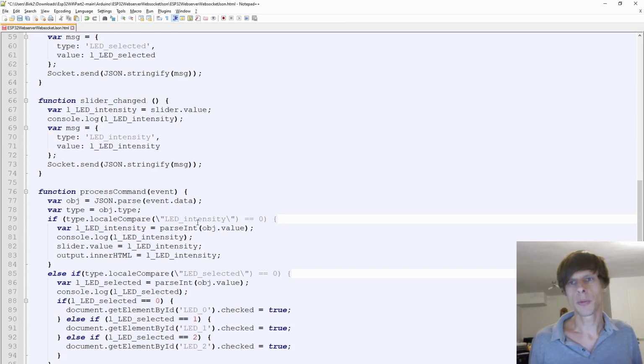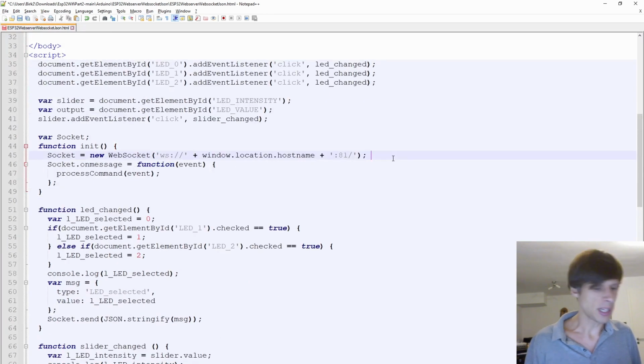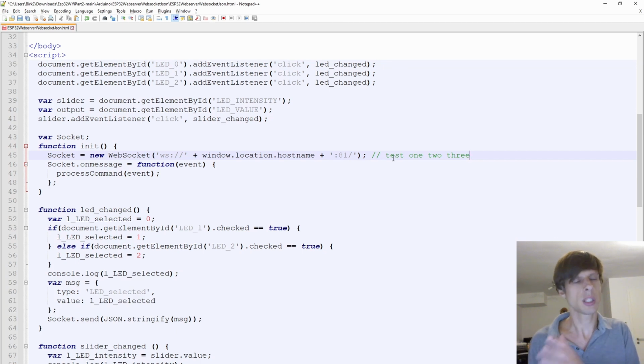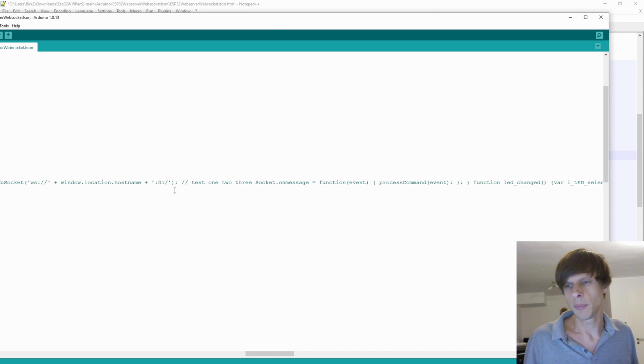Another thing I'd like to warn for in the JavaScript environment is not to use comments. So in JavaScript, it's quite common that you can just add here some random comment, test 1, 2, 3, and that will work just fine. But if we now compress the HTML, so we put everything in one string so that we can port it into the Arduino environment, this won't work. In this particular case, you'll get this result. So the whole code is in just one single line. So the end of line characters are all removed.